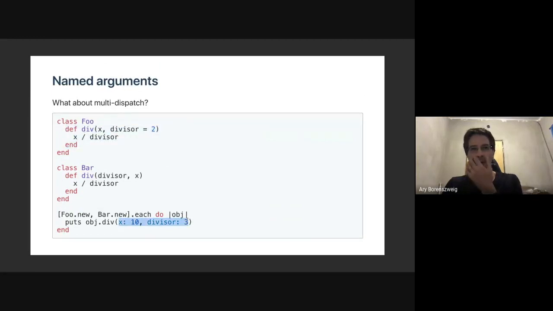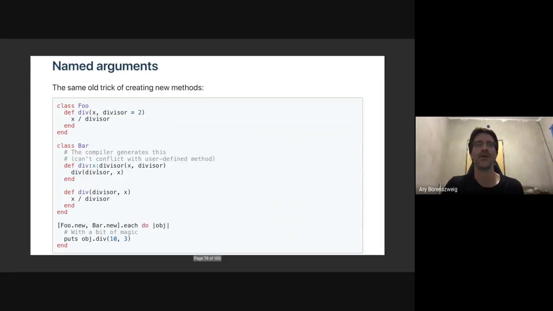The compiler will still do a dispatch here, but for foo, it will call this method, and there's nothing to do. These named arguments disappear. The order will always be 10 and 3. And for this dispatch, it will call this overload.